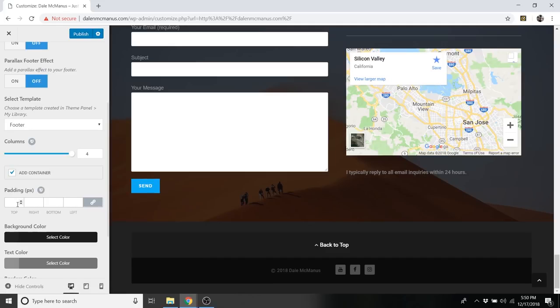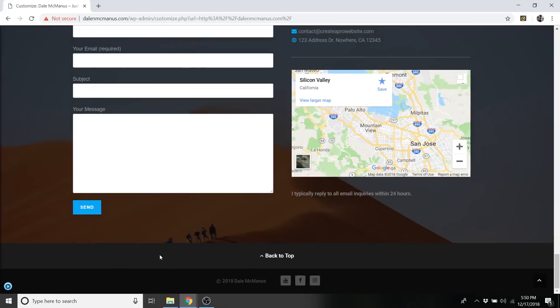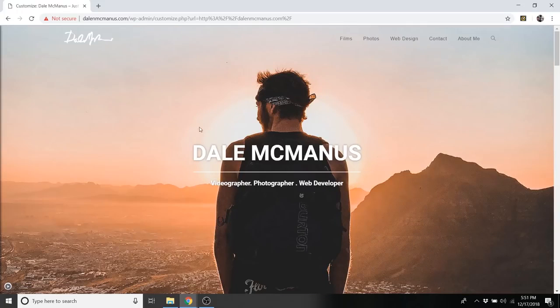And so now our footer's in there, but it looks a little funky, so let's fix it. So first and foremost, our padding, let's just make sure that that is set to 0 all the way around, so that'll tighten things up a bit. And then to get rid of this spot on the side, let's just click on the add container to get rid of the invisible container around it. So now it is a full width footer. So now we can test all these links if we want. Let's make sure that this button works, which it does.